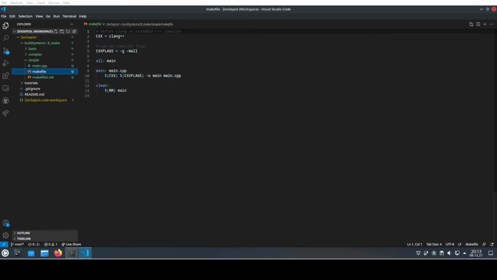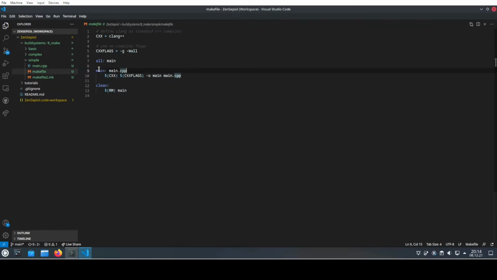In line 7 here we define the main target, which we can later use by just calling main. Here we define the dependencies. So main will depend on a single file, and that single file is main.cpp. Whenever main.cpp is changed, Make knows that it needs to rebuild this main file.